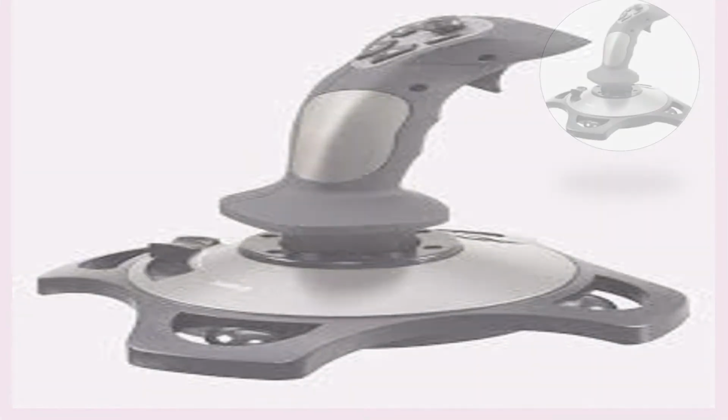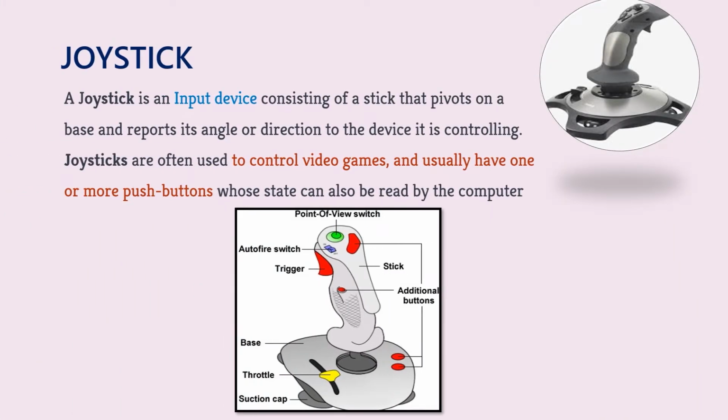Joystick. Now, joystick, why would it be left behind? It said, wait, I am also an input device. I am used for controlling and making the children play games. I am so good. Children, do not leave me at all. I have one or more push buttons also. And I was originally designed for aircraft. Now children also have started using me.